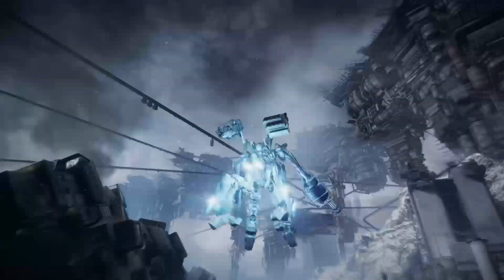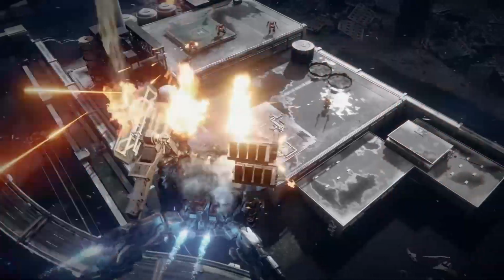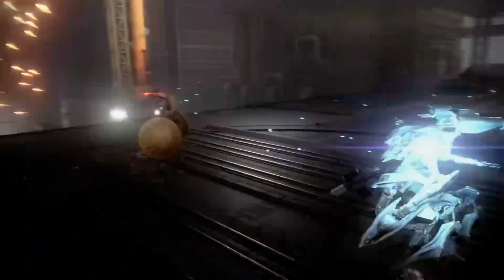I think it's pretty punishing on the difficulty front. So not sure how I'll like this game because mech type games, the Armored Core series was never something that I really was into growing up, and I've never played an Armored Core game before, but anything FromSoft does, I just have an interest in and can appreciate either as a player or from afar. So we'll see, we'll figure out which side of the fence I sit on once I have an opportunity to give this game a try.